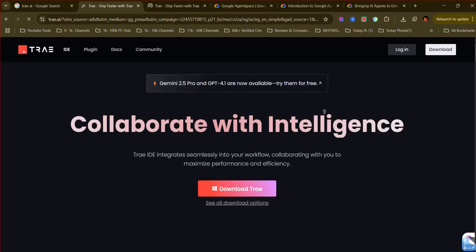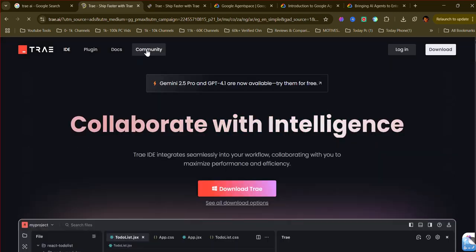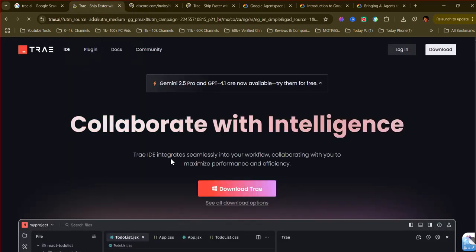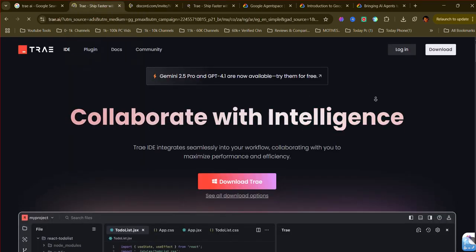The cons: newer and potentially less stable/feature-rich compared to Cursor. Ecosystem support might be smaller. Some user reviews mention potential data privacy concerns related to its terms of service. Early reviews suggest it might not be as intelligent or advanced as Cursor in code completion and context understanding in complex scenarios. The final one: Cursor AI.